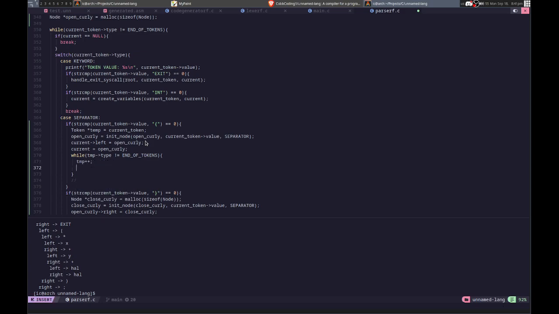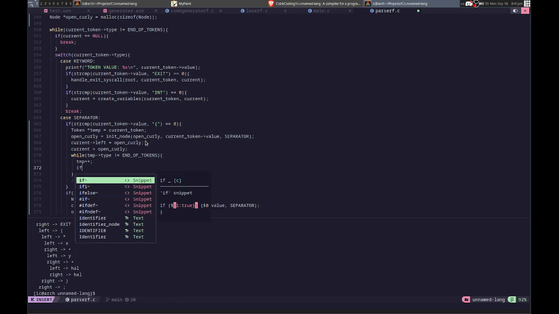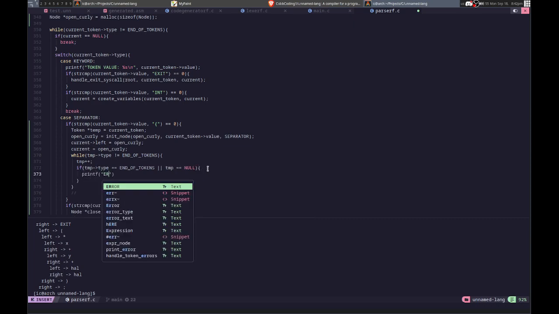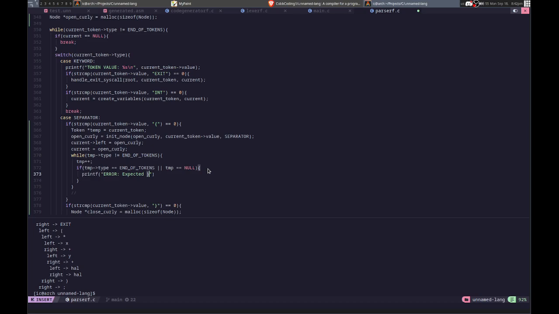And then let's see. Then we can do if temp equals end of tokens, or temp equals nil, I want to do this. Then we can print error expected that, and then exit.